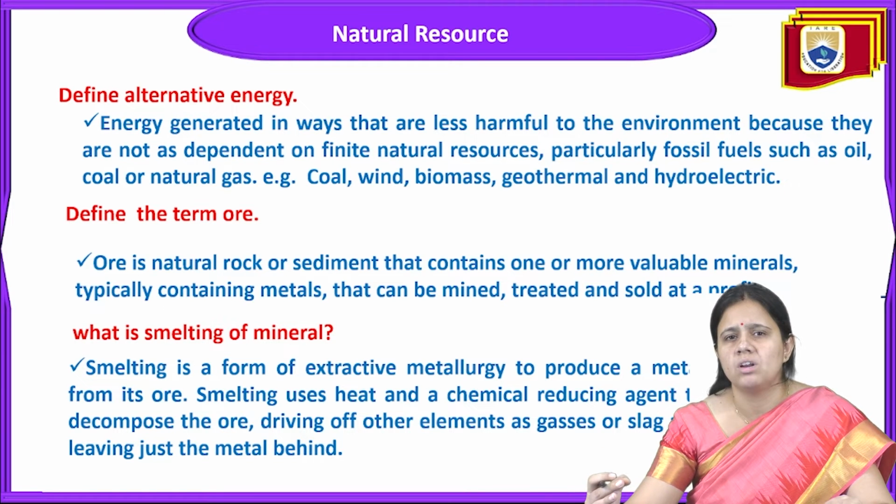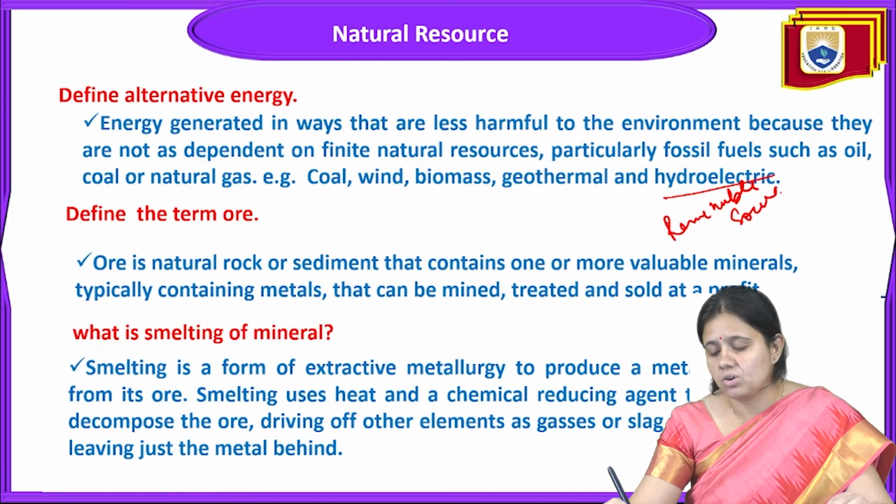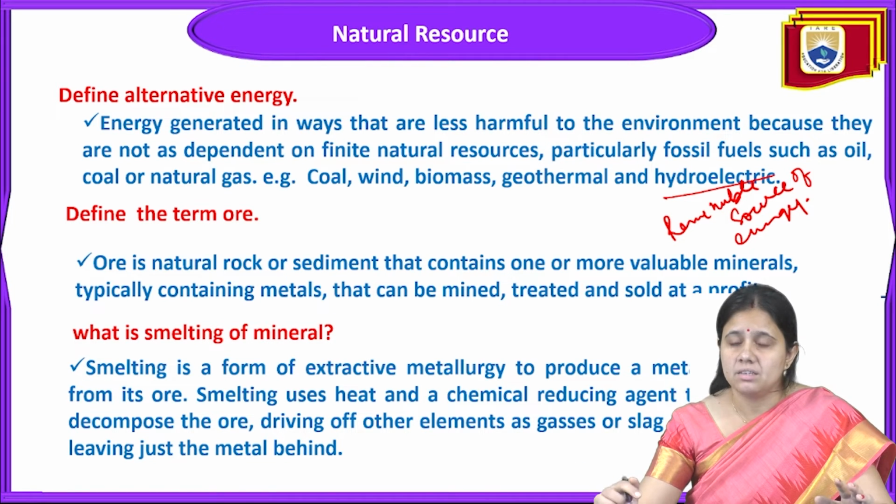The natural, already existing, ancient sources of energy are called alternative sources of energy. Examples are wind, biomass, geothermal and hydroelectric. All renewable sources of energy are alternative sources of energy. Alternative energy is a very important topic in today's world because we have to find alternative sources of energy. That doesn't mean that an alternative source of energy is always a renewable source of energy.